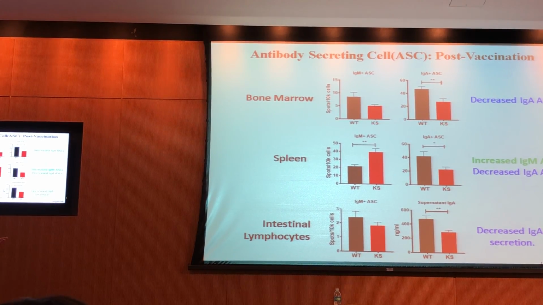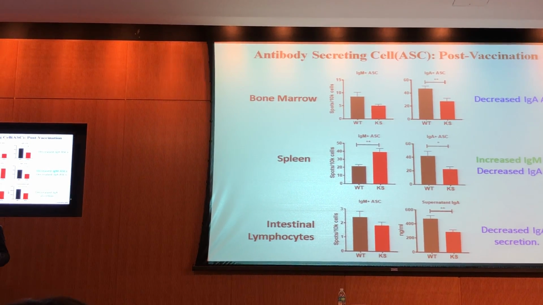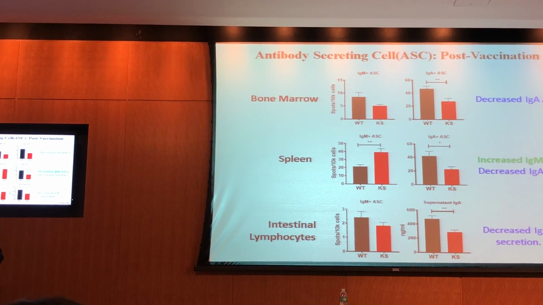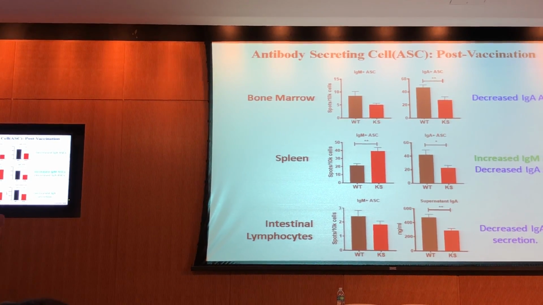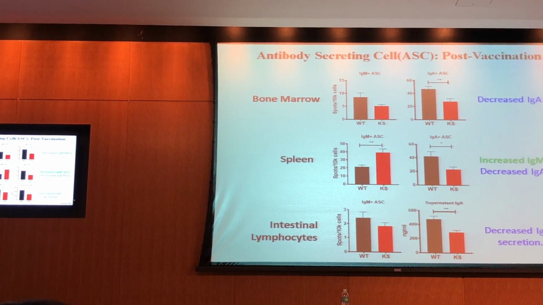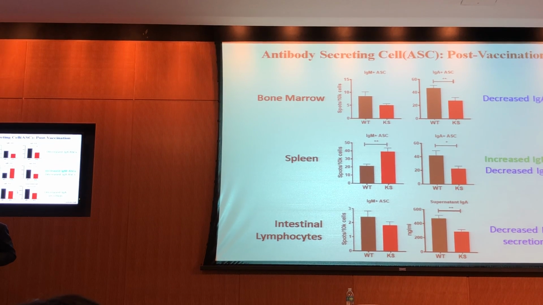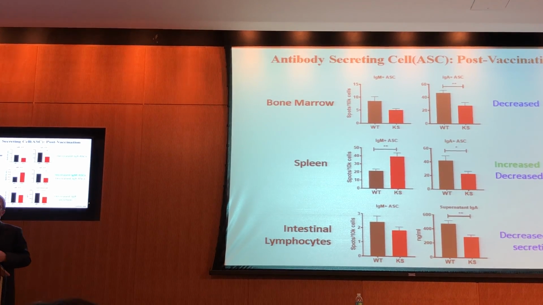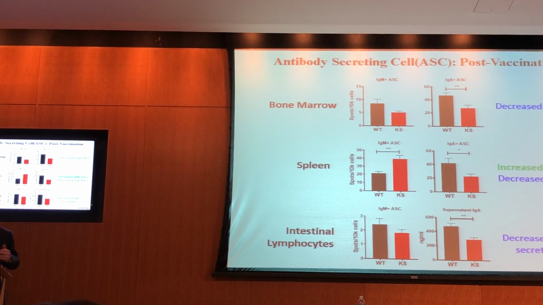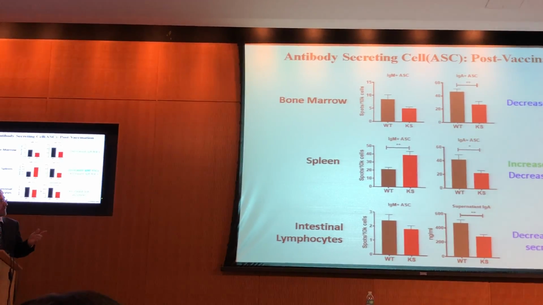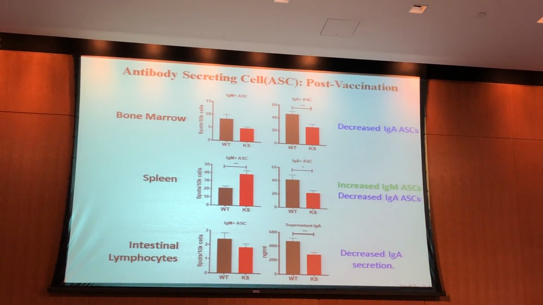In addition, we were interested in understanding what parts of the immune system are affected. There are all these different compartments within the immune system that I showed you on that diagram. In all three compartments we looked at, the bone marrow, the spleen, and the intestines, we see a reduction in antibody-producing cells. You can see here the red bar is low across the board. In addition, we found an expansion of IgM-producing cells in the spleen, so we were able to localize that abnormal increase in IgM production to the spleen of these animals, although we're still trying to investigate exactly why that's happening.